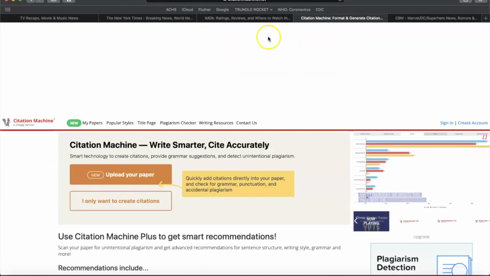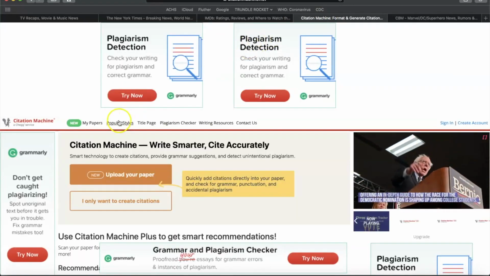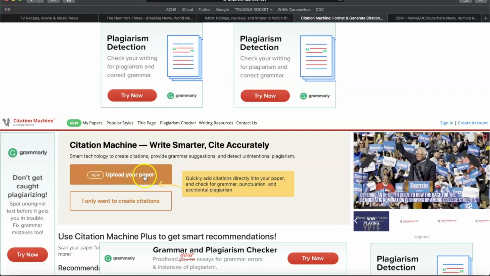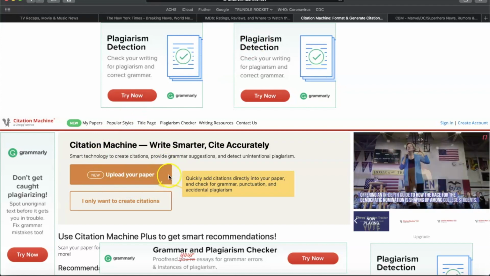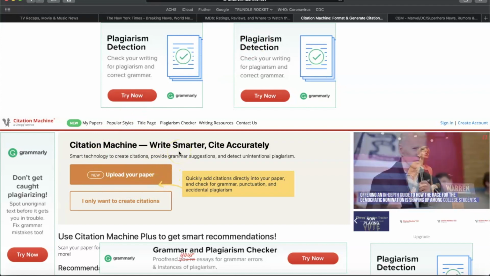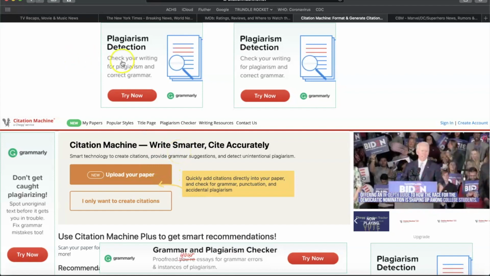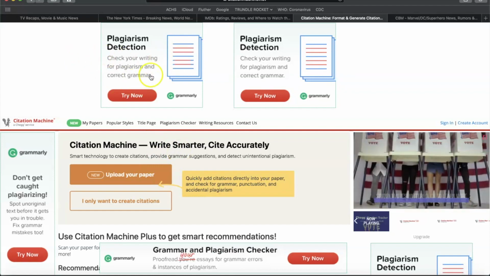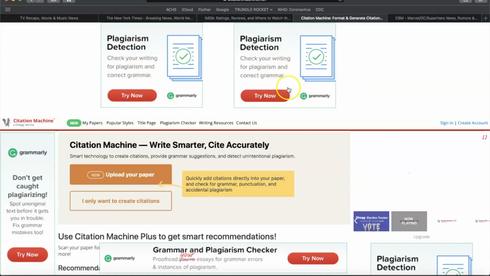One example of that is Citation Machine, which is a website I have students use to create really nice citations for their writing. It's a good service, it's a good site, but it's a free service, so they have to make money some way, and so they have 2 ad spaces up at the top. Oddly, both of these spaces are filled with the same ad from Grammarly, which seems a little defeatist, to have the same two ads eating up two different spots.